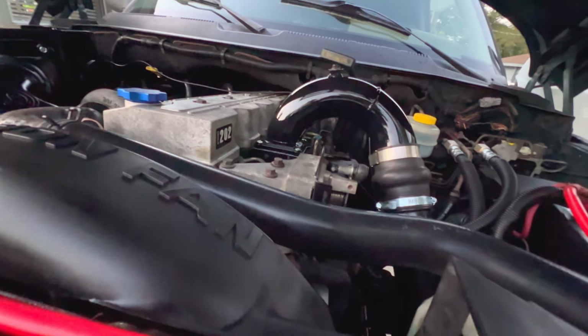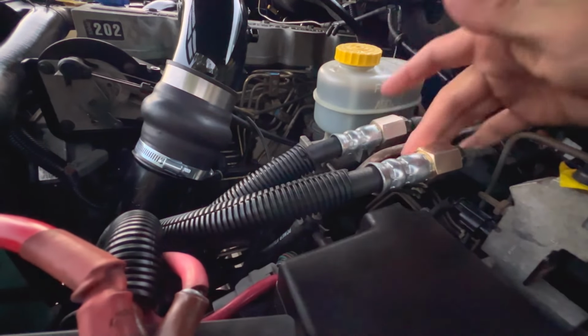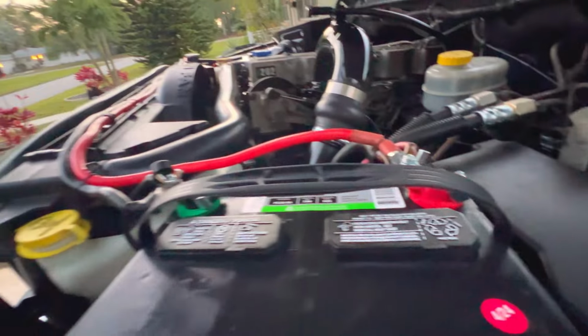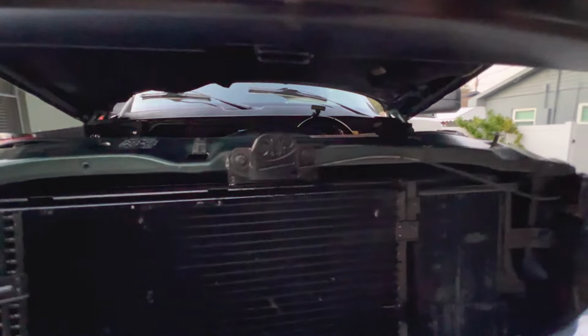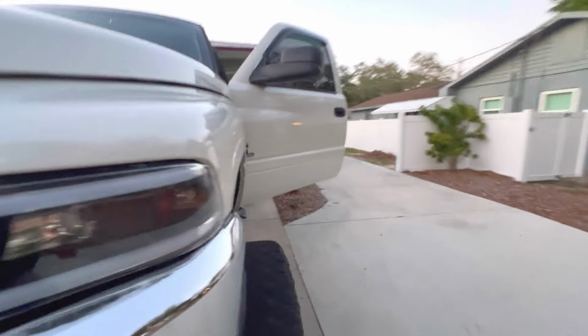And overall, really satisfied with it. Got the temp. Power steering line is not leaking. So now we have two power steering lines that are brand new. Everything's good down there. And yeah, super stoked about it. Everything is holding up, staying good. No leaks or anything. So I do think I got some more air in the steering system whenever I changed that hose, so I do have to jack it up and take care of that. But it is in a new position now, so can't beat that, huh?